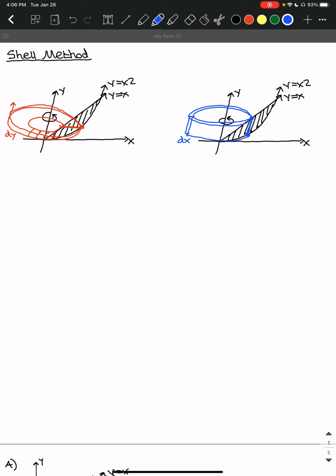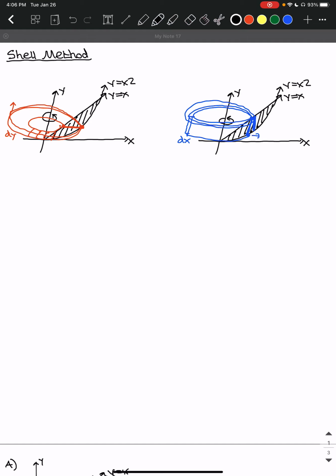And when we trace it out, it forms a hollow shell, like a Pringles can almost without a bottom. And then if you want to do it again, you move over to the right a little bit, draw it again, and do another strip. This diagram's terrible, but there are a lot of good ones online illustrating exactly how this works. Of course, you're going to get the same volume doing it either way, so this video is mainly trying to help you figure out exactly which method to use, and if it's more difficult to use one or the other.